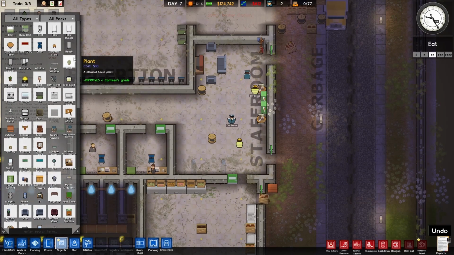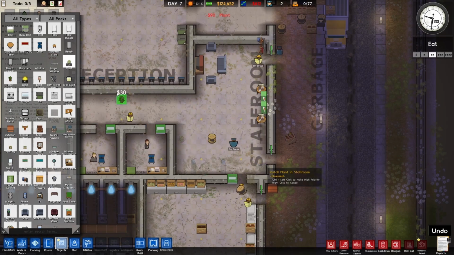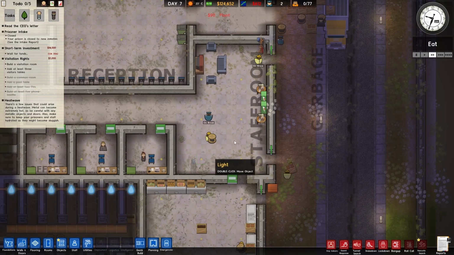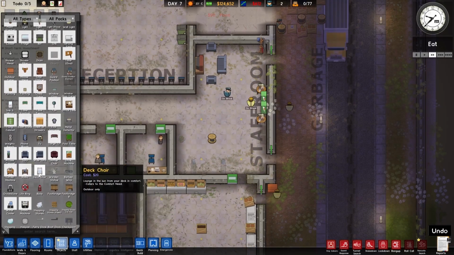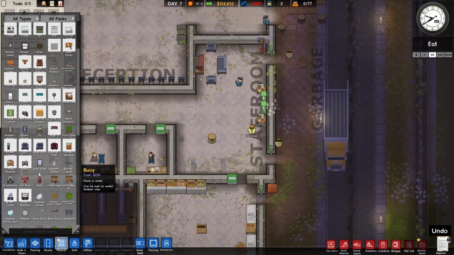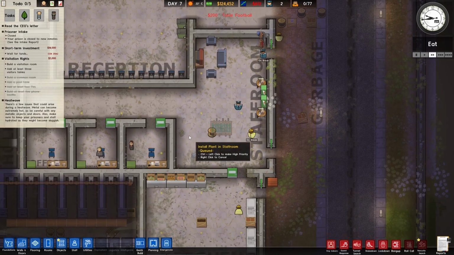Lamplight. Just give us some plants. Yeah, we'll give us some plants. One in the corner there. That'll do. Let's give them something extra. Actually, let's give them table football.